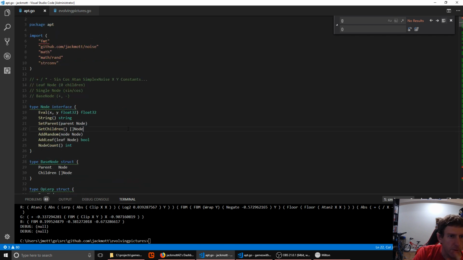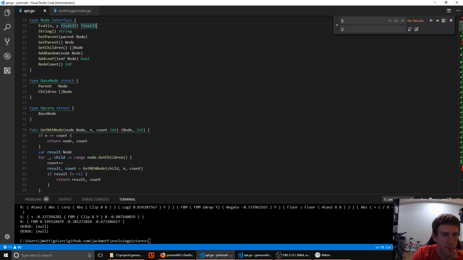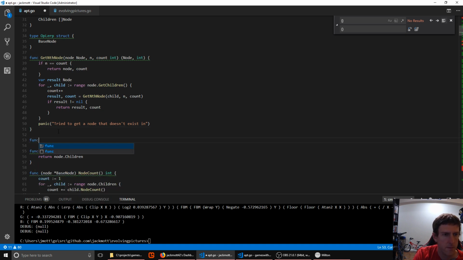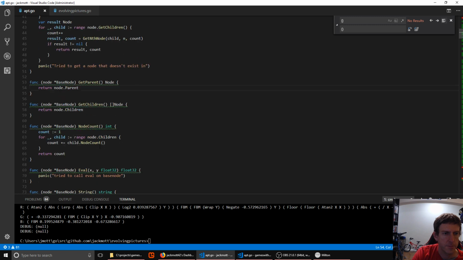One more thing we'll need for mutate is get parent. Set parent and get parent, just like we have get children. Very simple.